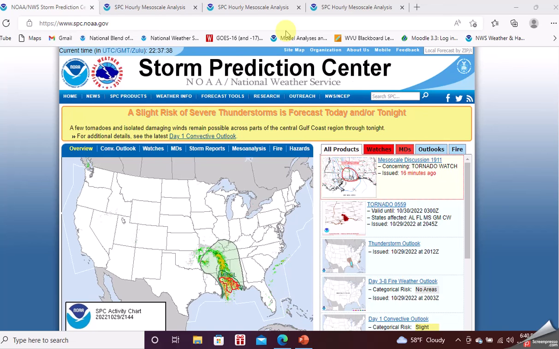So this week we're going to talk about thunderstorms. Well, if you're going to talk about thunderstorms, you might as well look at what's going on with thunderstorms right now. There is not a lot. There is some down in southern parts of the U.S. right here, across Alabama, Mississippi area, and there actually is a tornado watch right down on the border here of Alabama and Mississippi and the Gulf of Mexico. So something a little bit going on down there, we could say.